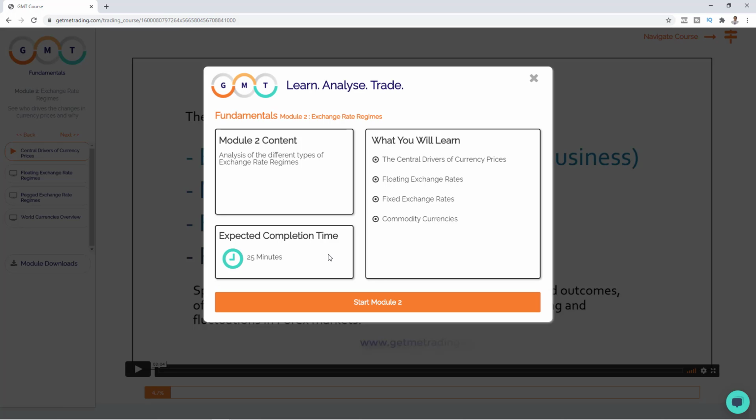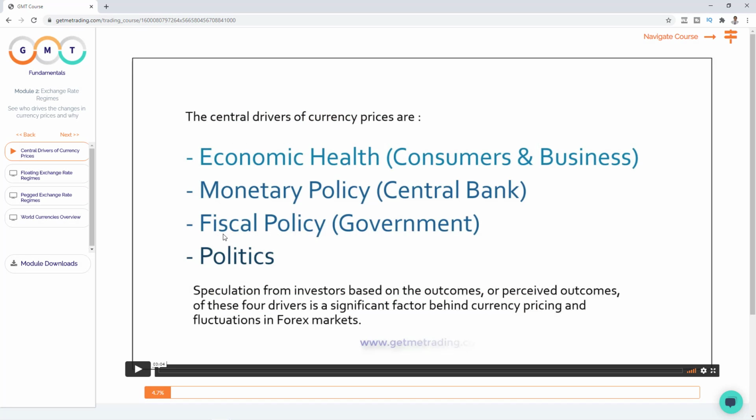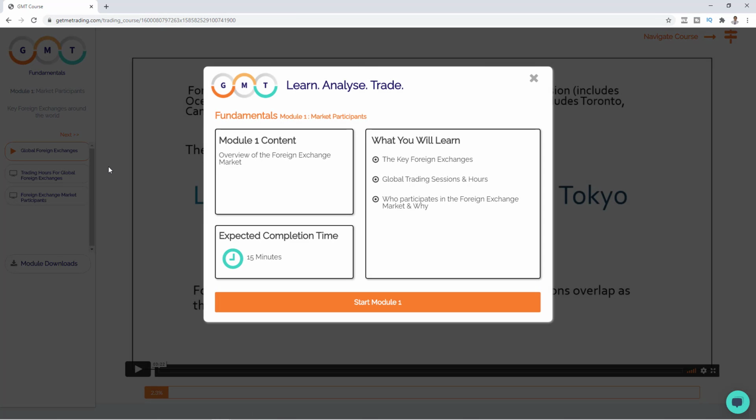It will show you the expected completion time of the module, and it will also show you what you will learn throughout the module. We can then click on Start Module to access the module itself. And if we want to go back a module, we just simply click Back. This will once again show us the information for the module we are about to access.